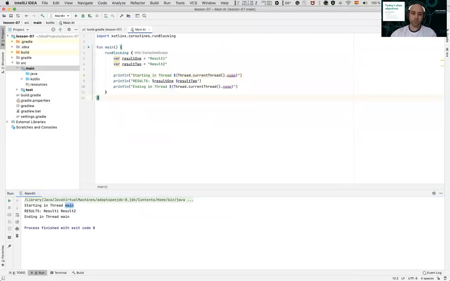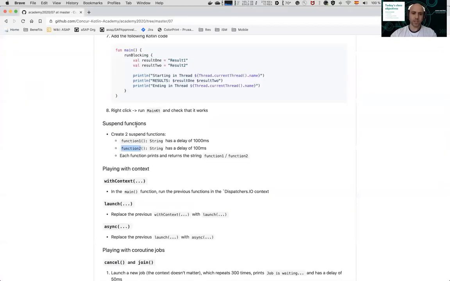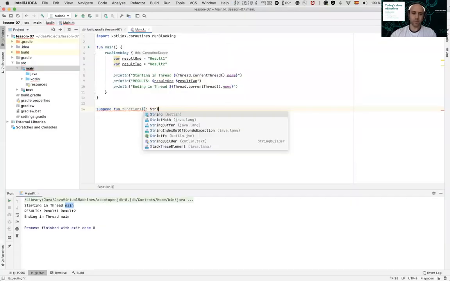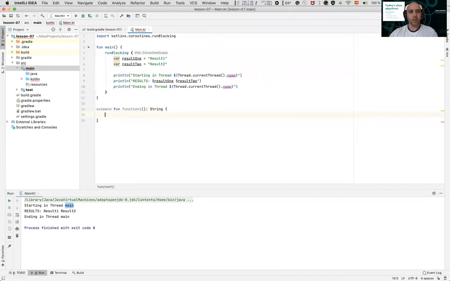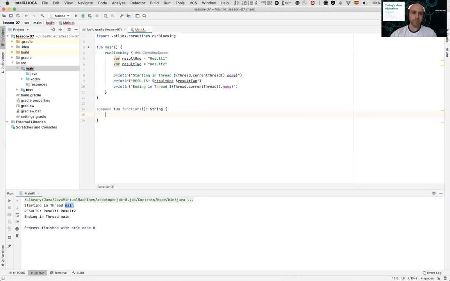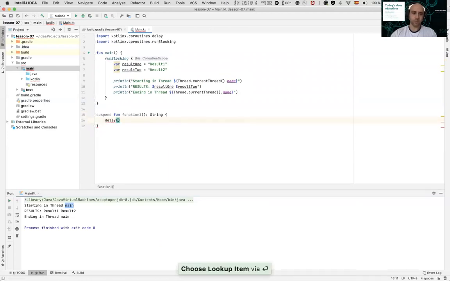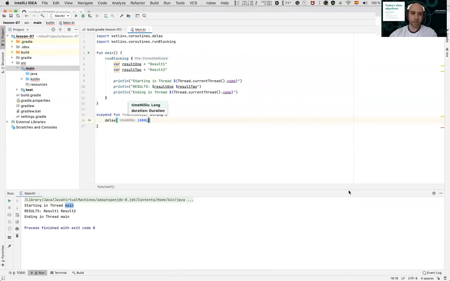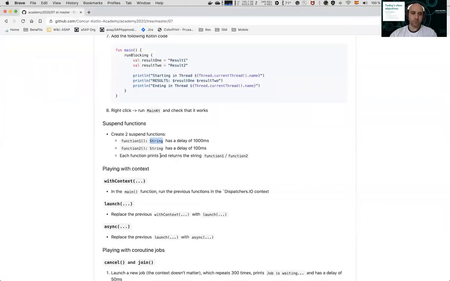So here, for example, suspend function 1, I said that it returns a string. Okay. Function 1 has a delay of 1000. Each function prints and returns the string function 1, function 2.